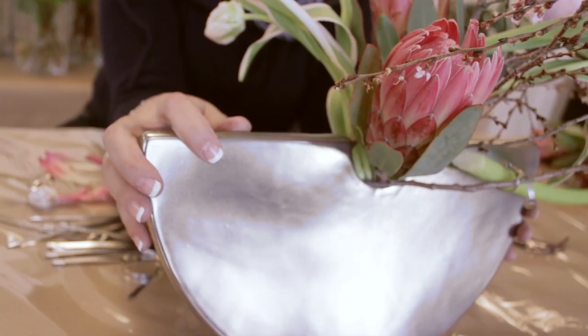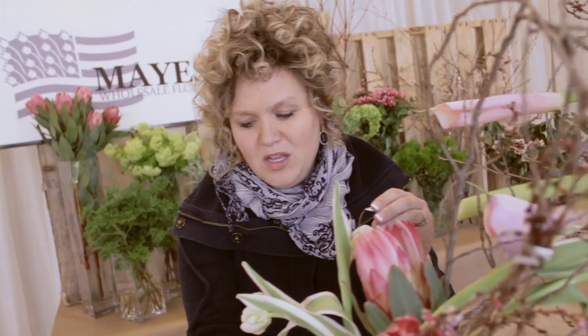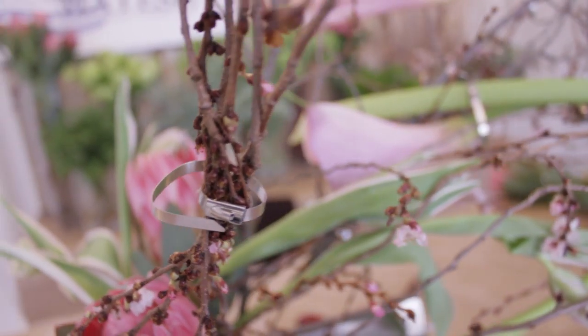So after talking to him, I thought, what can we do that's really special and amazing for him? I chose these UCI containers, the silver metallic — it's actually the wedge container, and I absolutely love it. The structure started with some cherry blossoms, and just to repeat the element that's in the container, we used stainless steel cable ties, which I love. These are just the six-inch ones from the hardware store. As I begin the armature, they're sprinkled all the way throughout to hold the structure together.